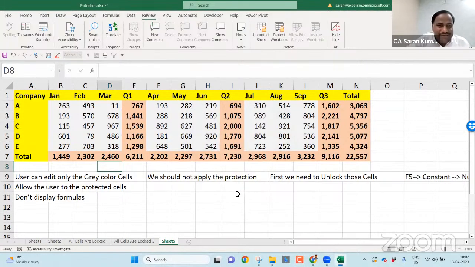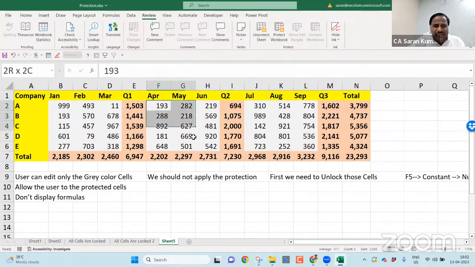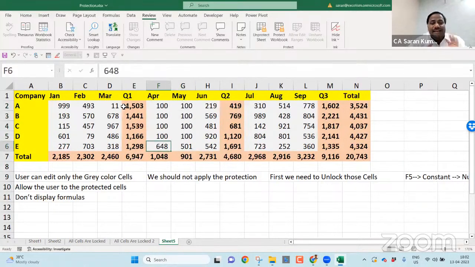Wonderful. Now, can the user go into the A1 cell? Yes. Can the user edit this cell? No, because this is a locked cell, protected. Can the user go to this cell? Yes. Can he edit this cell? Of course, because he can go to this cell, he can edit any of these cells. That's the reason, even if I'm pressing Tab, it is not going into any other cell except the unprotected cells. Now, if you want, you can even enter, let's say, 100. Yes, possible. Edit anything in the gray color area.